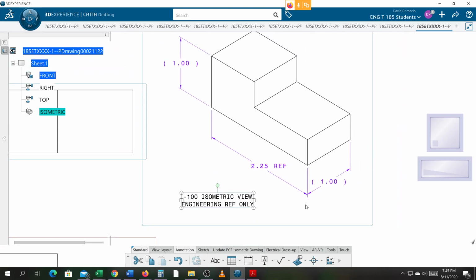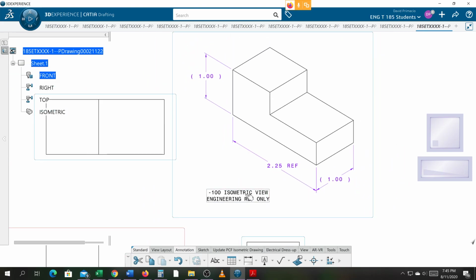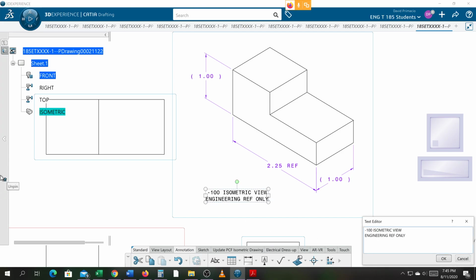Again, you either do all parentheses or you do all REF. You wouldn't do a mixture of them. I just gave you two options. Okay, I'm going to double click on that, and I'm going to type in, the thing I always make a mistake on is when I want to get another line, you got to hit Shift Enter to get the next line going. And this is going to be SCALE: NONE.